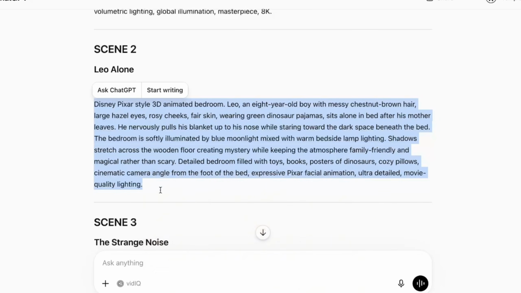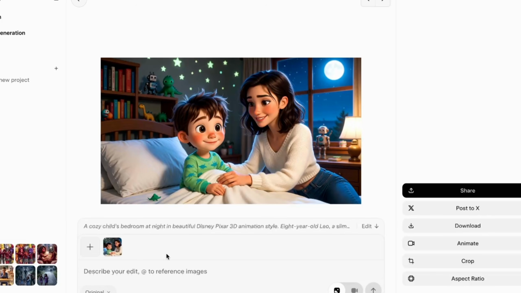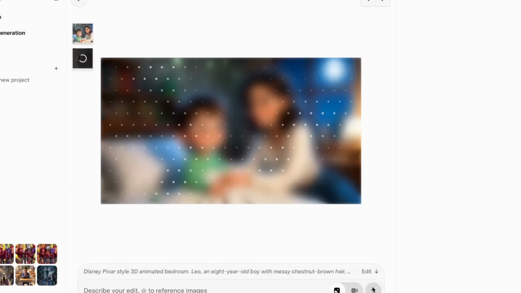Once we copy the image prompt for scene 2, we now go over to Grok. Right now we are going to come on here where it says describe your edits. We are going to add the scene 2 image prompt right here to ensure consistency. So we are not going to start from a new page to generate. It's going to continue with this page so that you ensure consistency. So we're going to paste in this prompt, click on enter. So it's now going to create the second image for us.